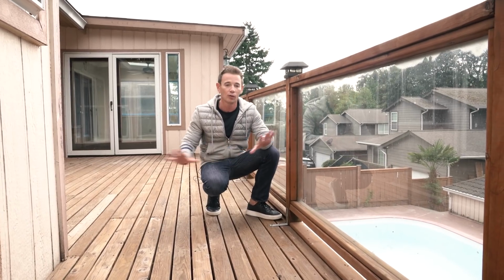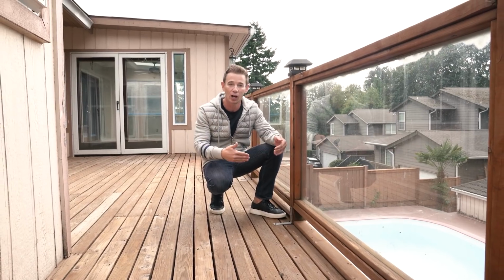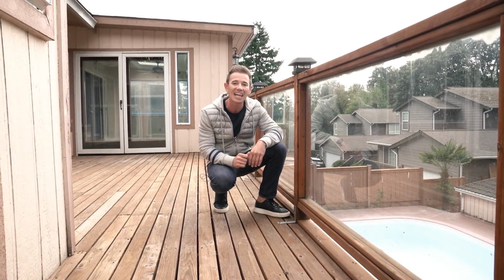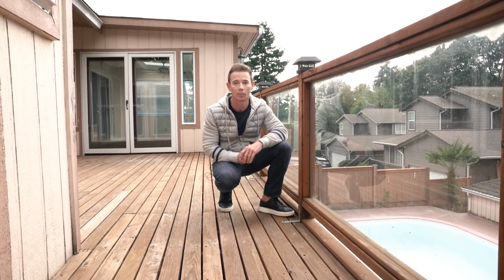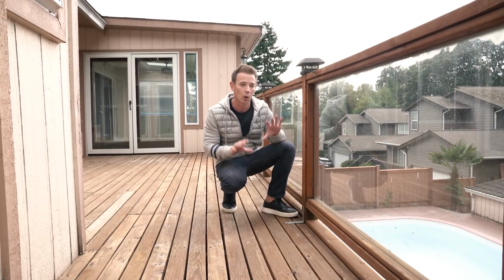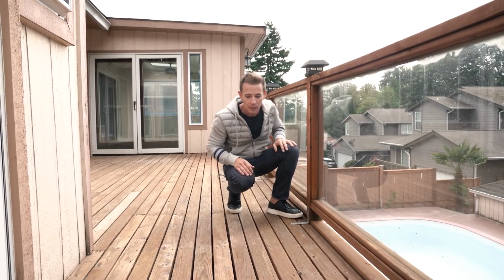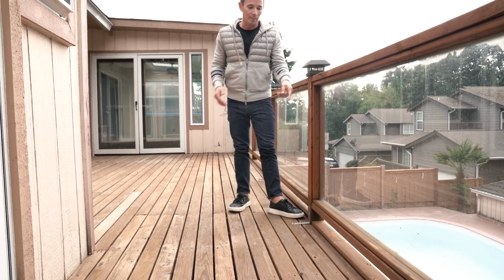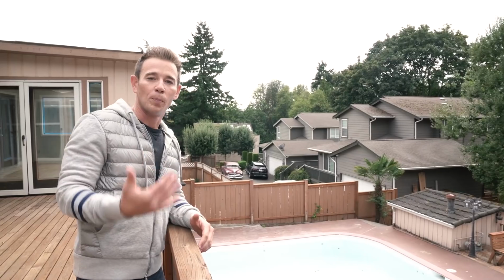So now we have this beautiful, nice deck, or what we could make beautiful, but instead we have to tear the whole thing off and put it back on. That's a $10,000 deck. So if we were just going off the visuals, we would have missed this in our budget. So as you're doing your walkthroughs, even if it's shiny, still check it. Make sure it's not moving. And what this is also probably telling me is I bet when we go down below, the underneath structure is also built incorrectly.